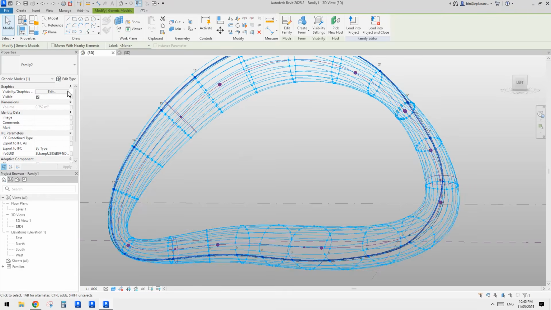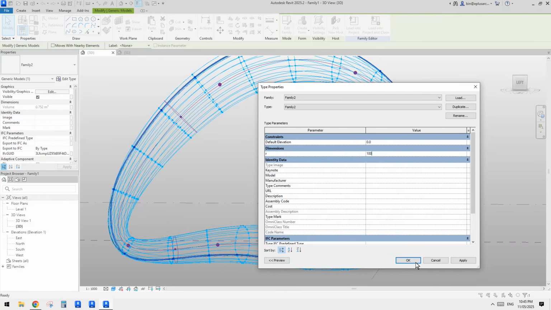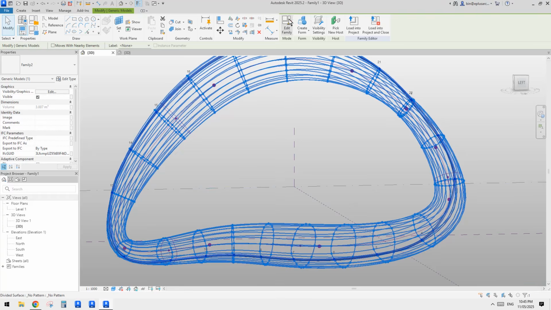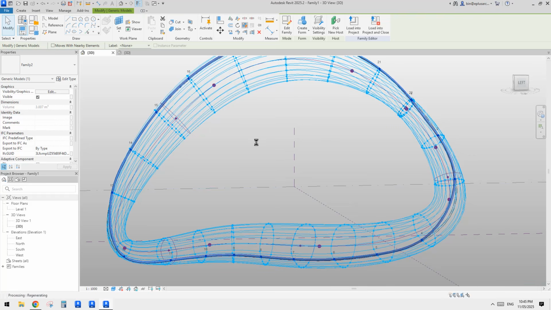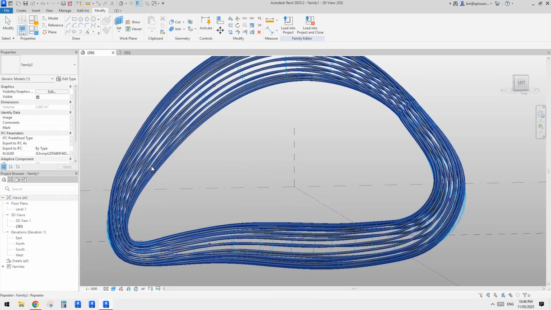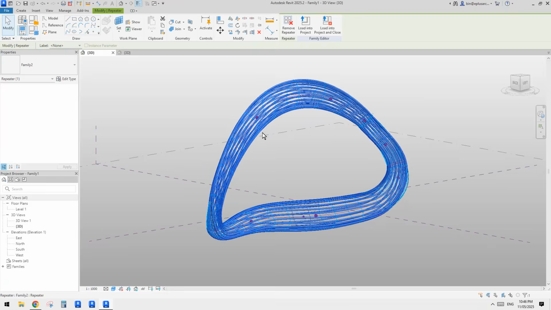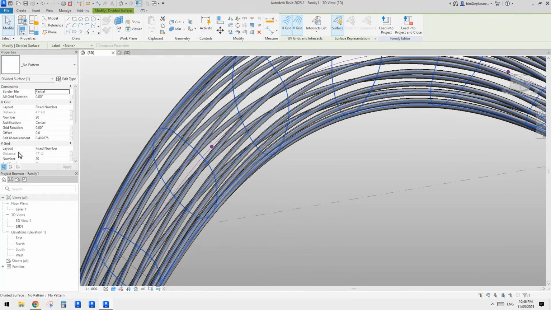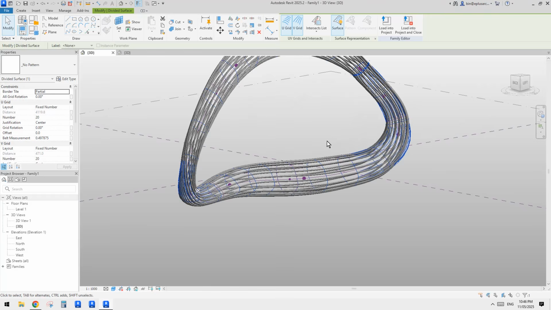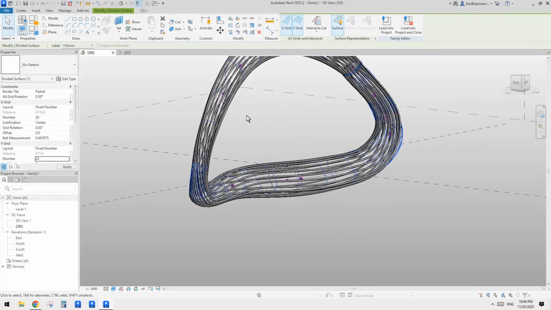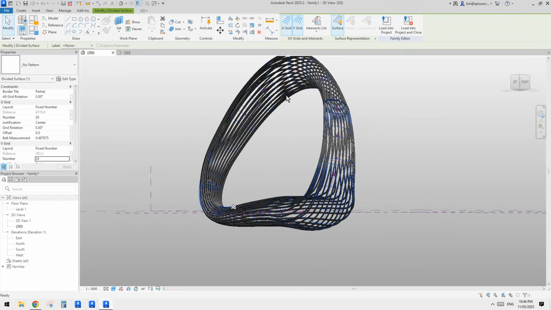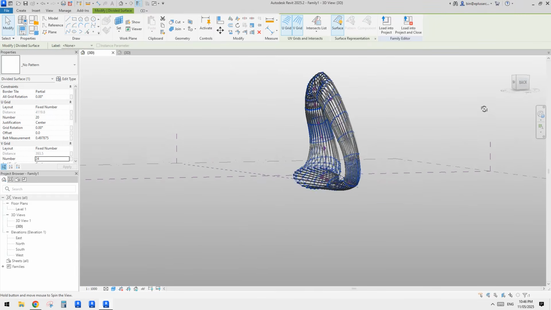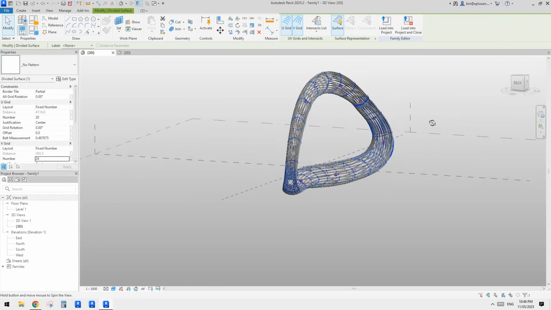So one option is we can actually change the size because we have a parameter, and then we can also repeat this, so it will place multiple copies, depending on how many grids we have. So for this V grid, for example, this is 20, so you can add more. You just type in a number, and then we will increase the number of these families. Right. So yeah, still not perfect, but I think it's okay. Yeah, it can be quite interesting.